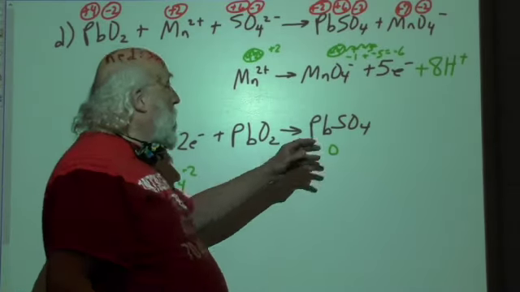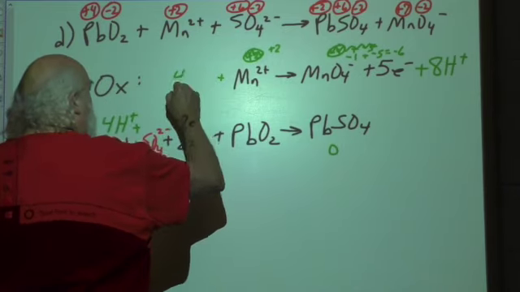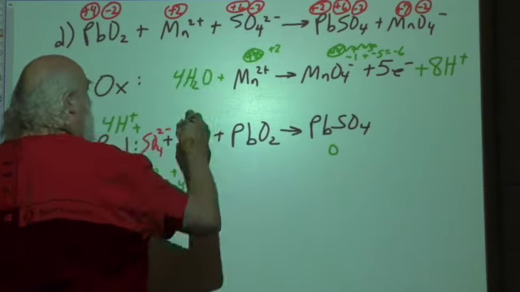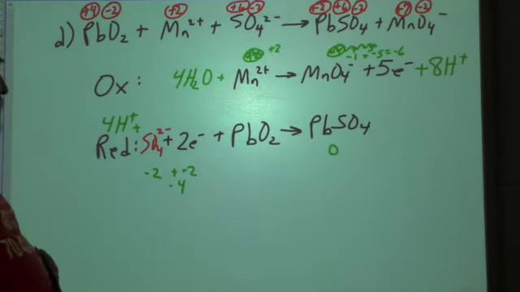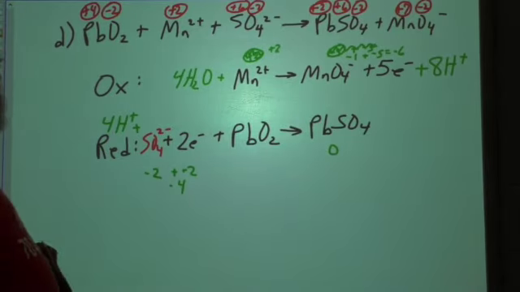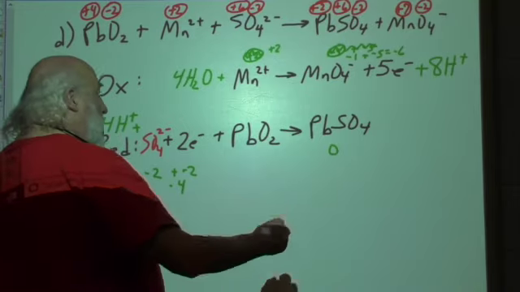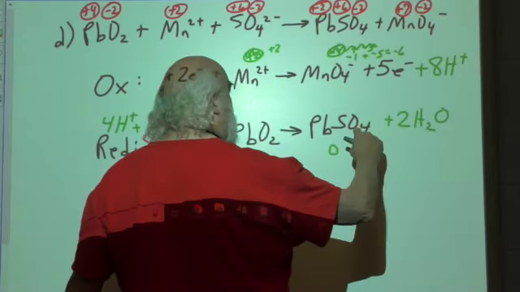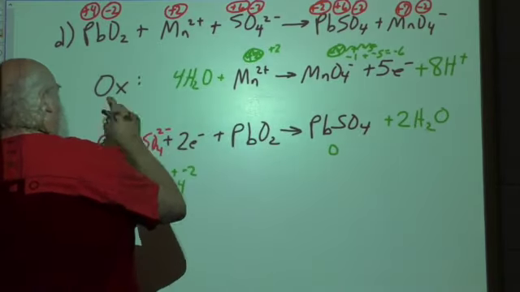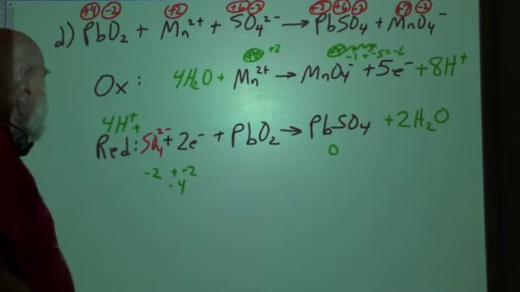And so we got 8 hydrogens here, and so we'll put 4 waters over here. And as you can see, the oxygens now balance out. You have 4 oxygens on both sides, so that works out very nicely. This is a tad more complicated, but not too much. Again, we got 4 hydrogens here, so we're going to put 2 waters over here to get the hydrogens to balance out. And you see you got 6 oxygens here, and 2 plus 4, 6 oxygens there. So that's why it's real important to get that sulfate put in there.